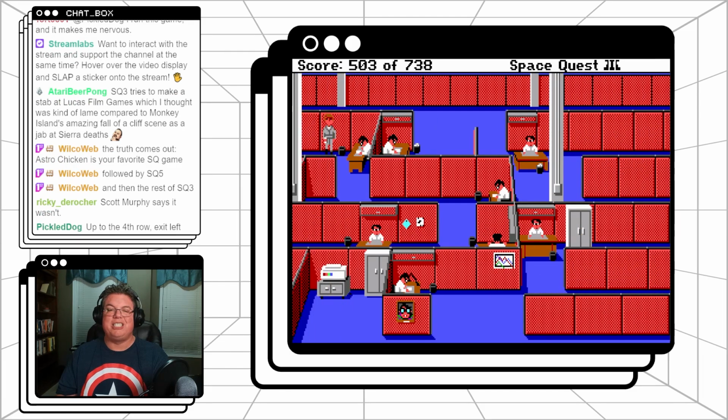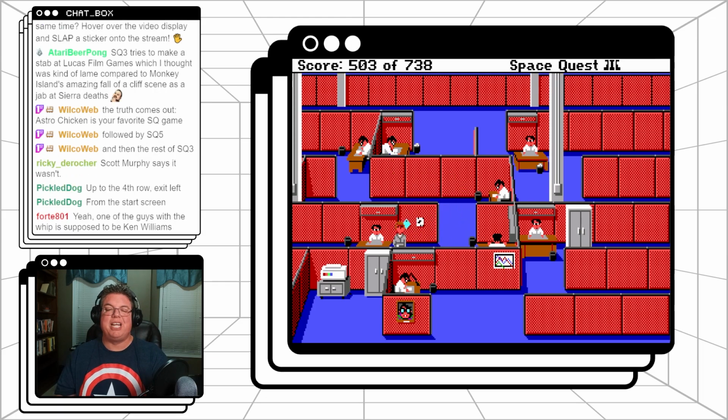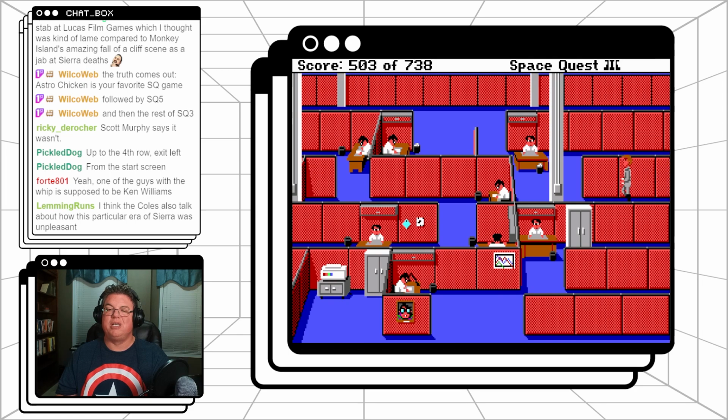Because I think Scott's even said at some point, up to the fourth row, then exit left. From the start screen. Okay. I don't know why I'm struggling with this. But I think he's even said he wasn't really aware that Lucasfilm's engine was called Scum at the time. That's probably something that as modern fans we talk a lot about, but maybe back then wasn't as much of a talking point.